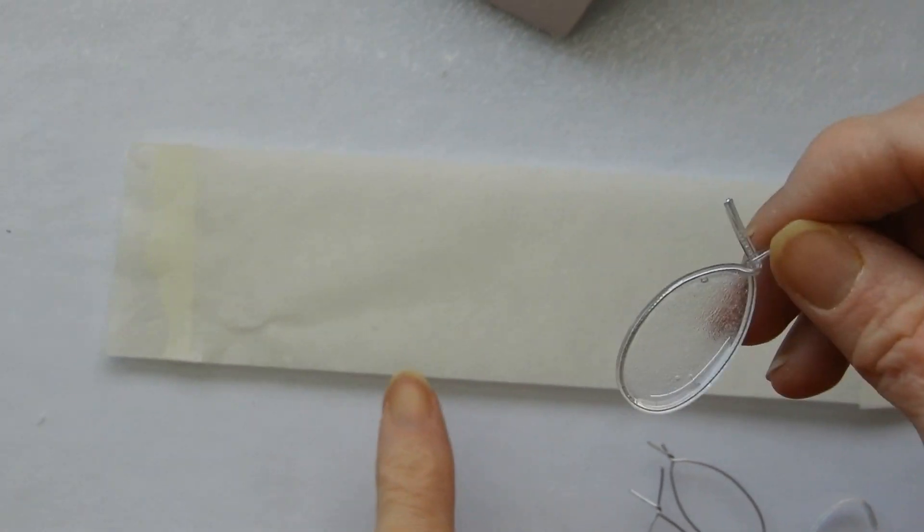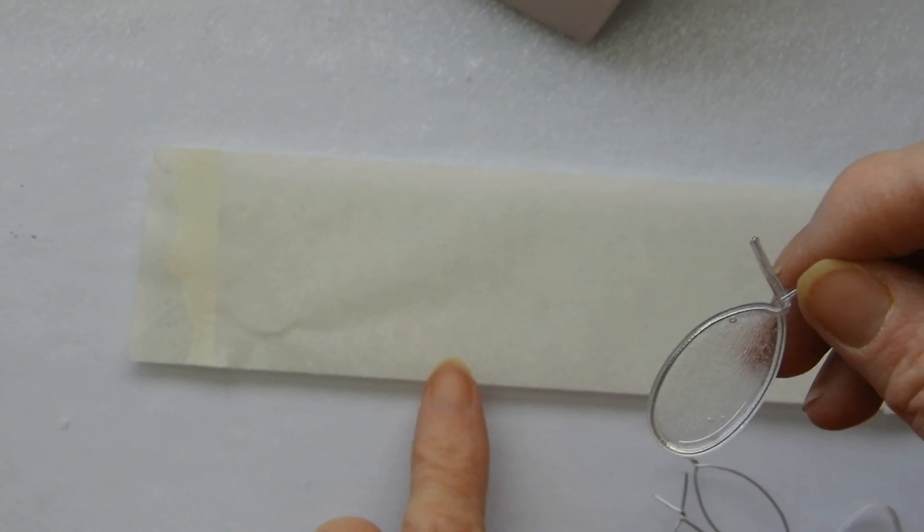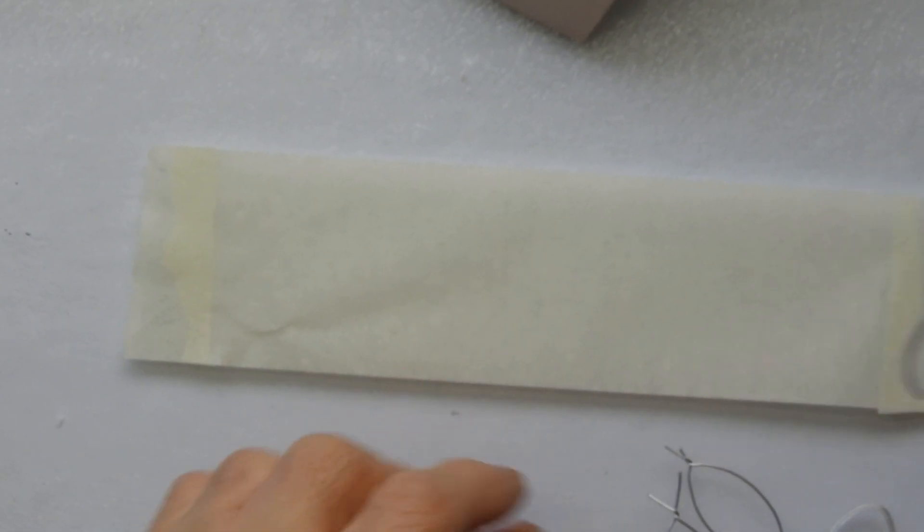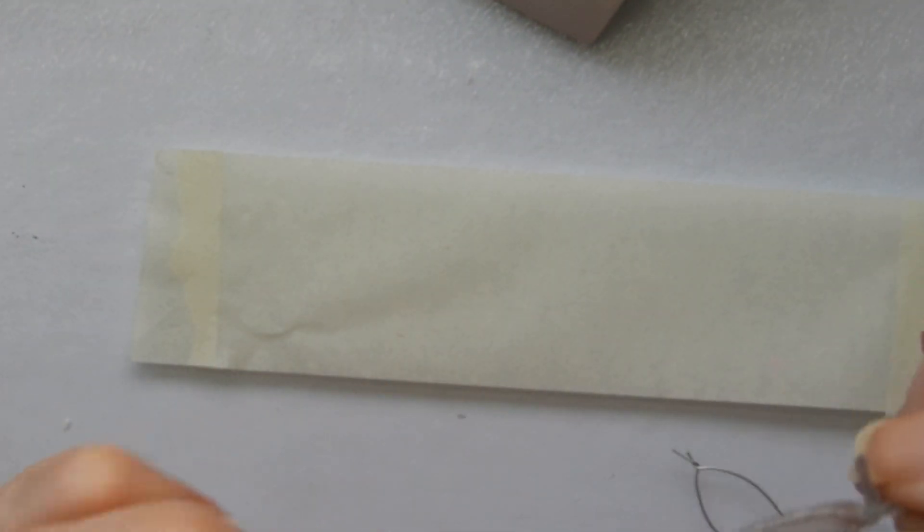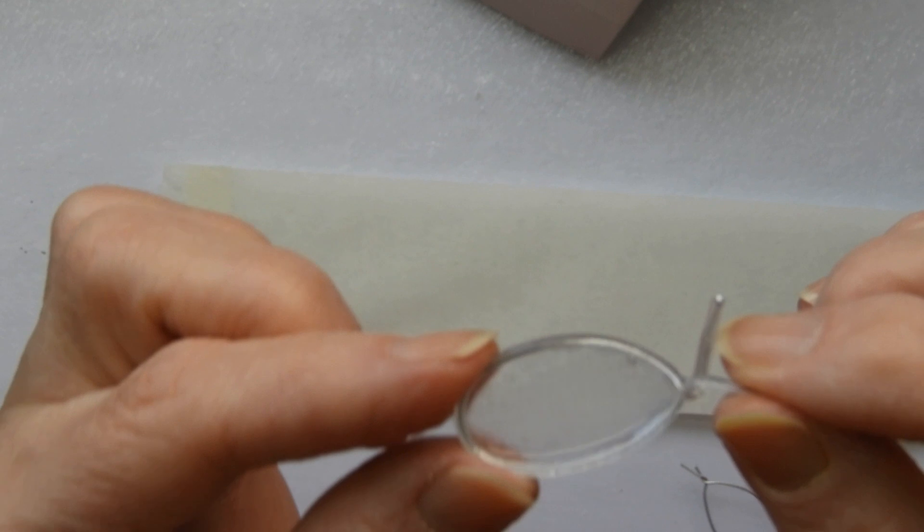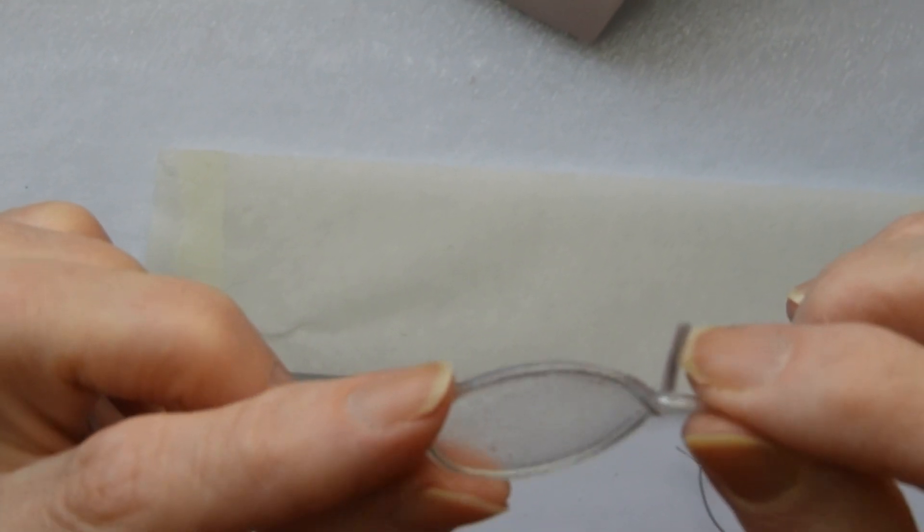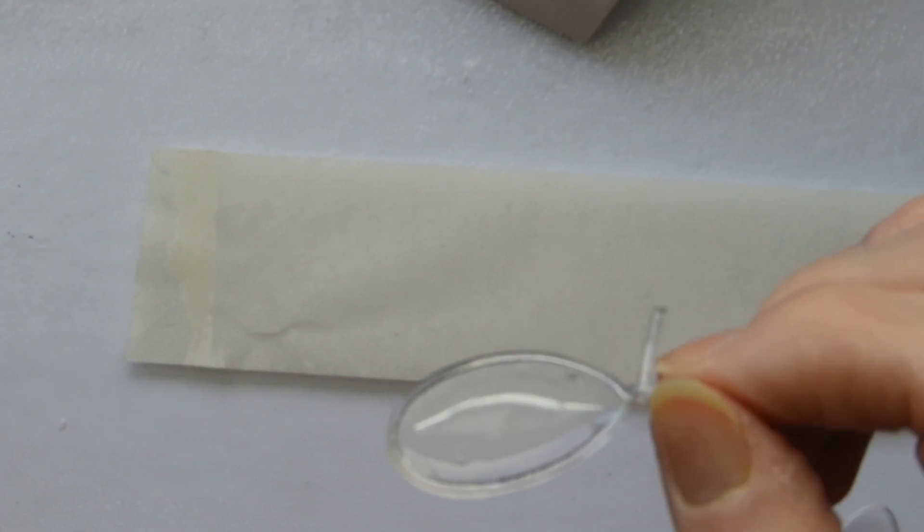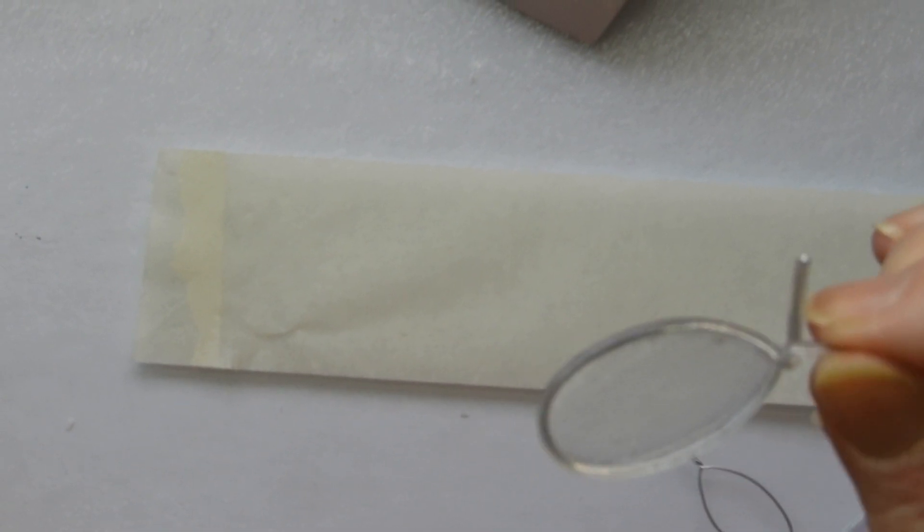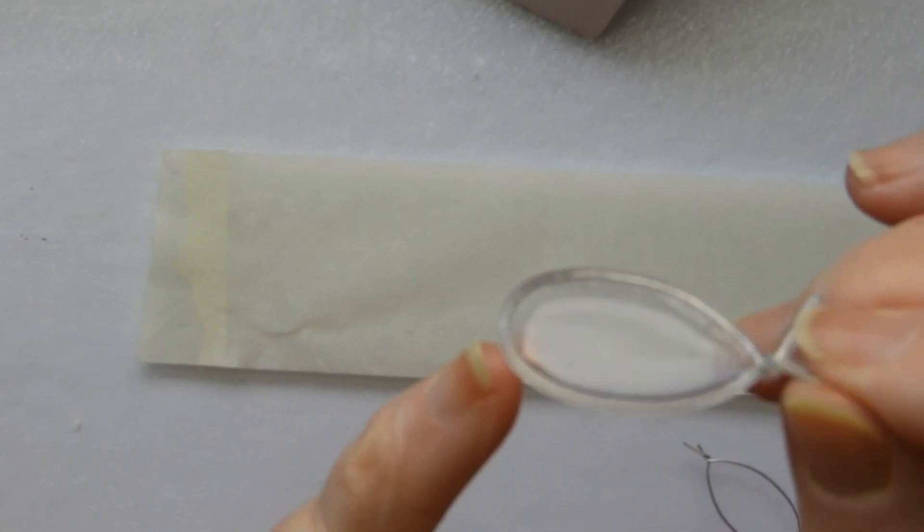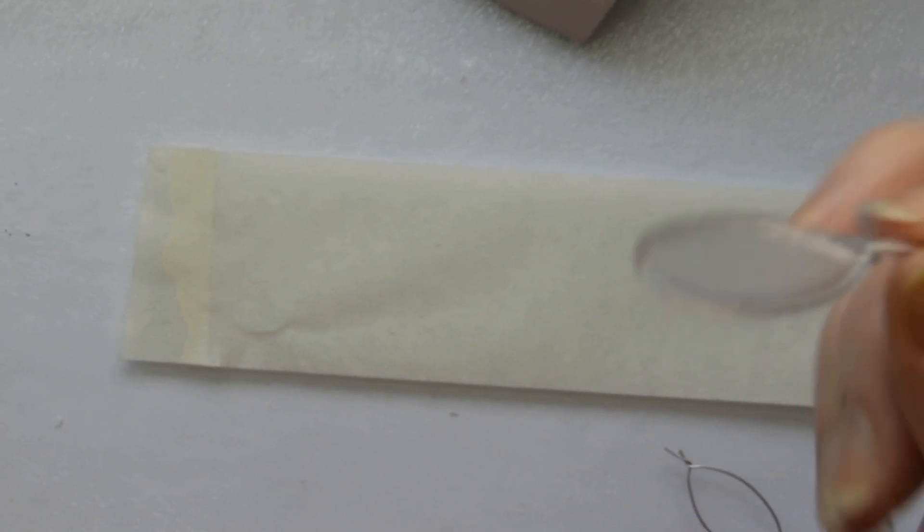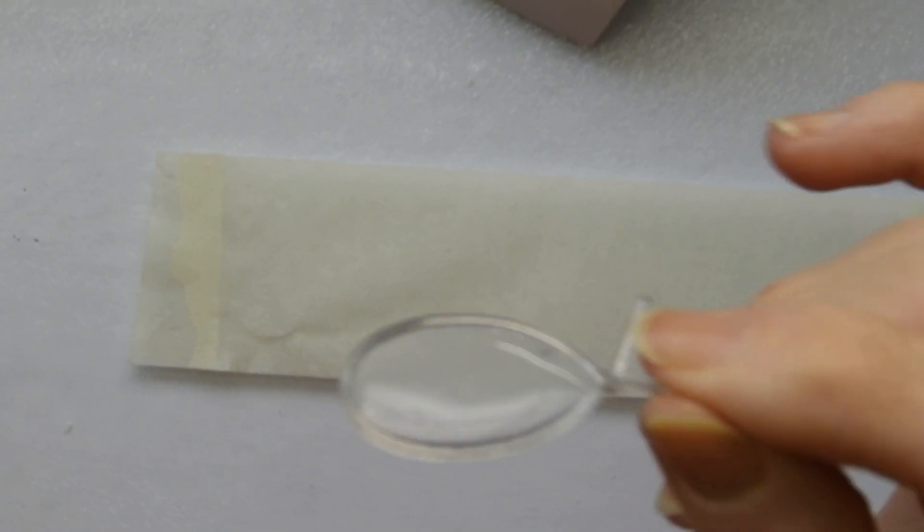It was an interesting experiment. I decided to use just straightforward masking tape to place the bezel on like so, and then fill with resin. And you get this quite interesting frosted glass look. Now as it happens, because I'm going to be using a paint over this, you won't see the frosted glass, but it might be a look that you're interested in creating. And that seemed to do the job rather well.